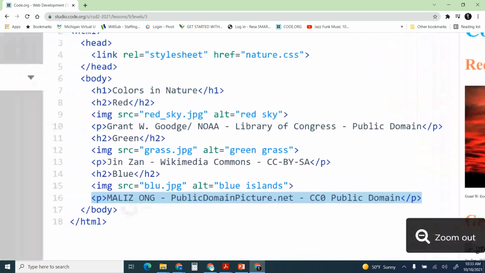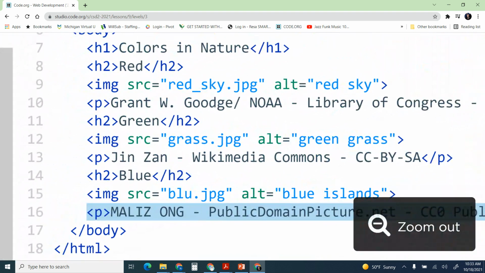So all I had to do was change the name of the file to the actual name of the file. Issues or questions? This is line 9 in the code to fix the red sky picture.